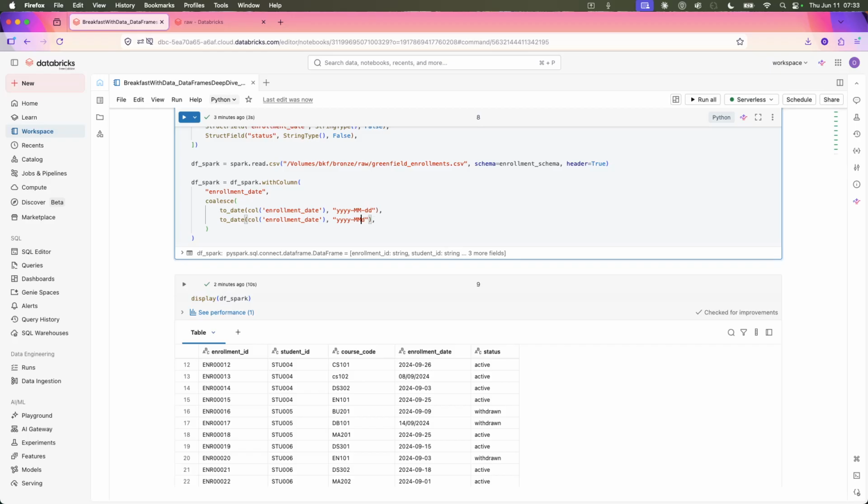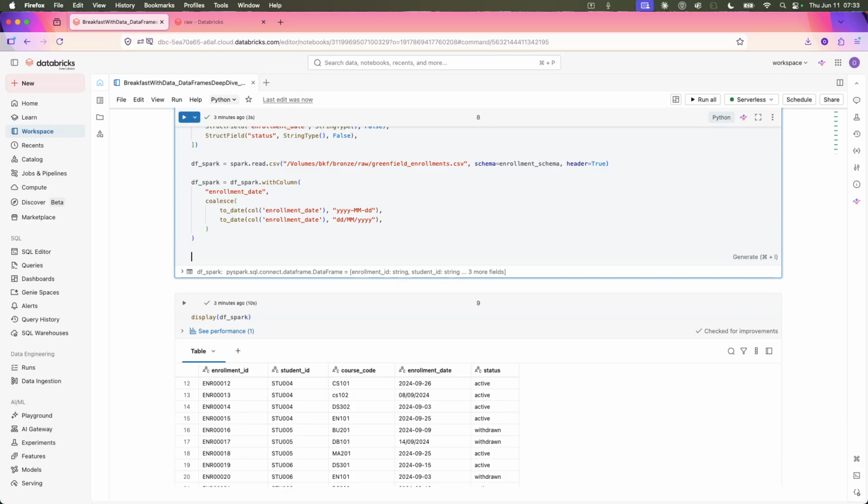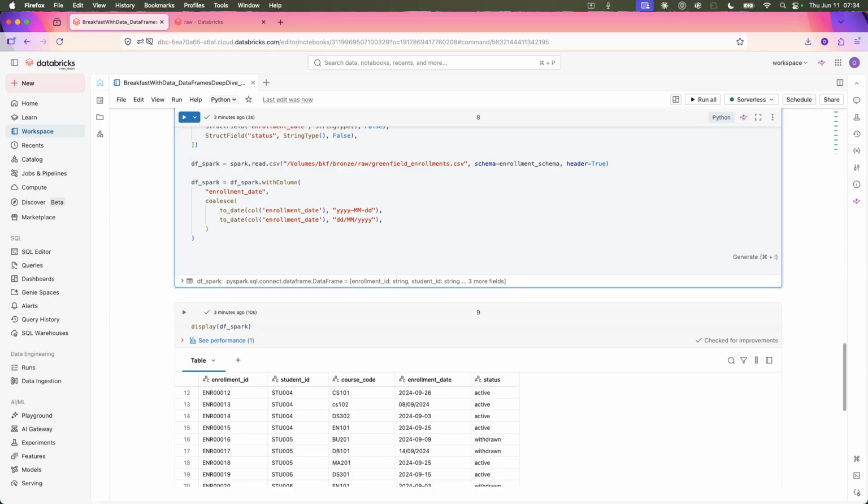We are going to start that one with dd, and it will be slash MM slash yyyy. Then I can decide after this to print schema, df spark dot print schema.